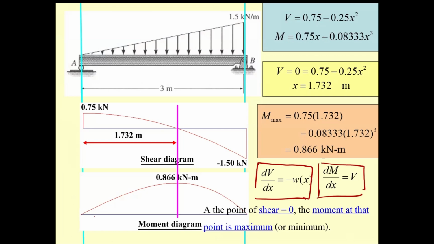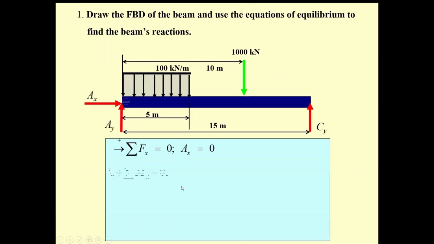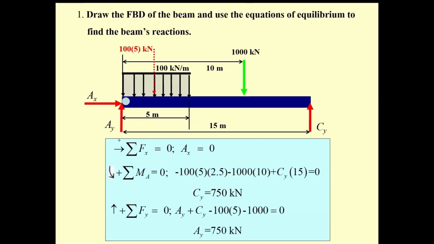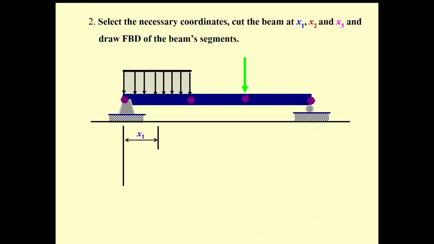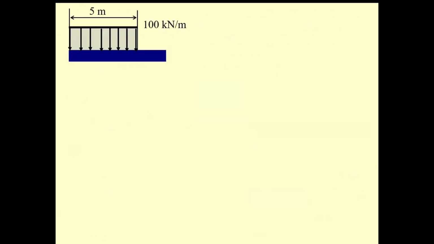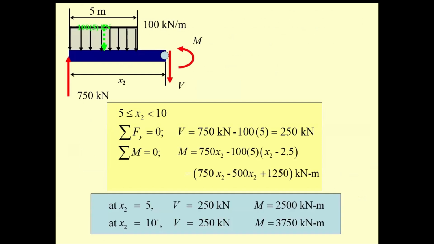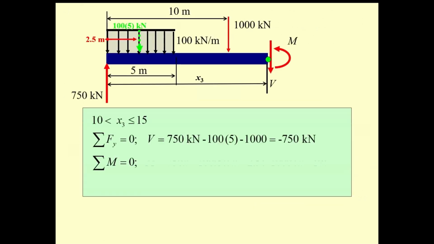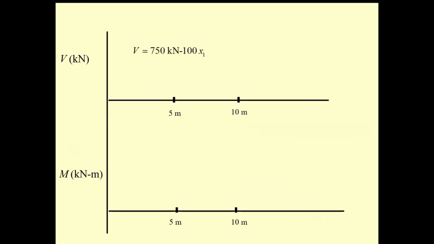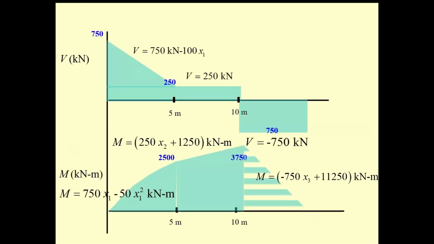And then one more thing, at the point of zero here, the slope is going to be zero. At this point, we're going to have the maximum bending moment. All of these go to the example, and then we use those notions to develop the graphical method and follow the graphical method.